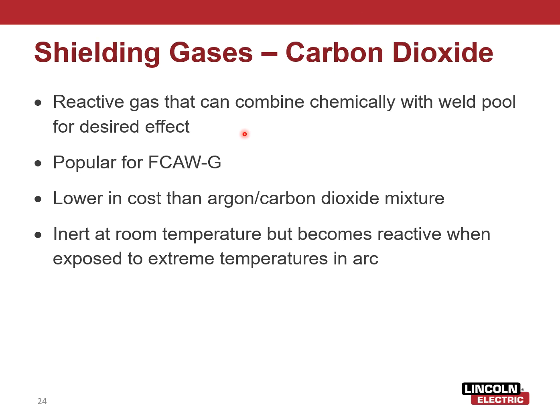So again, reactive gases are gases that can combine with the weld pool. These are popular for gas shielding because just like your flux, you're doing more additives into the weld pool. Carbon dioxide is an inert gas that becomes a reactive gas at higher temperatures. I think it's like 200 to 300 something degrees where CO2 becomes a reactive gas. It's also a much lower cost than argon CO2. CO2 is a very cheap gas. So sometimes people will run electrodes specifically because it's very cost effective, right?